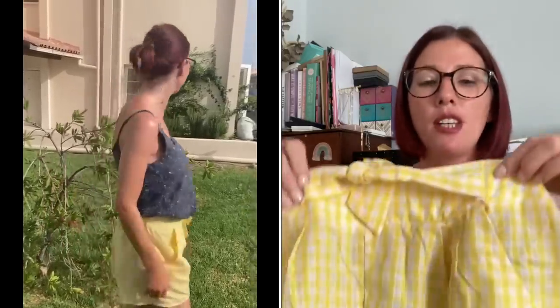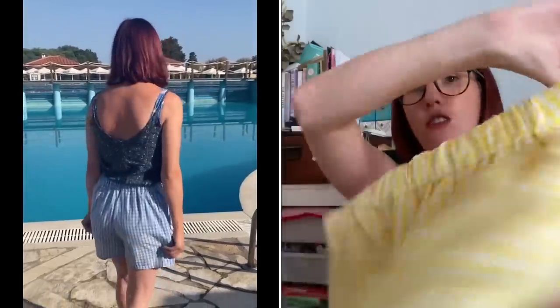I liked this pattern so much I ended up sewing six pairs of shorts in total. The lolly-print pair I'm wearing matches a shirt my husband wore on holiday. Then I had loads of gingham fabric from Abacan Fabrics — I'm an Abacan ambassador and have gingham in lots of different colours, as I want to piece them together for a jacket eventually. So I made a yellow gingham pair with a super cute little tie detail at the front and elastic in the back.